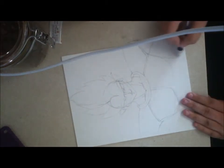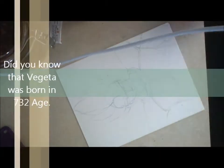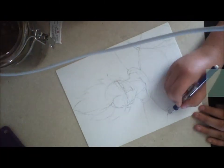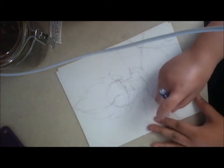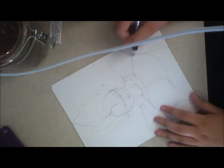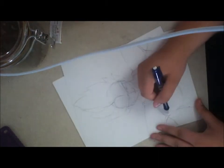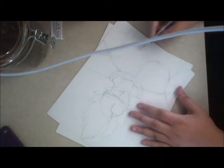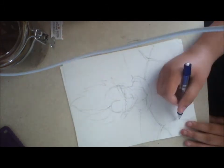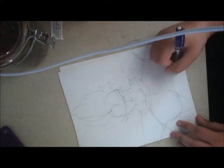His armor is actually pretty easy. It's basically just like flower petals — his neck is where the center would be, and then you've got the two petals on the chest and the two petals on his shoulders. When you're drawing, what I worry about the most is just putting these lines in the right places. That's all drawing is to me — just putting this line in the right place.